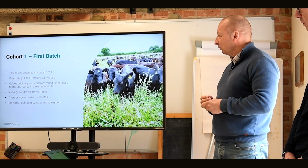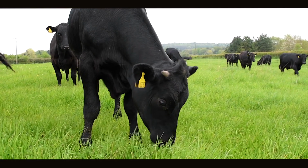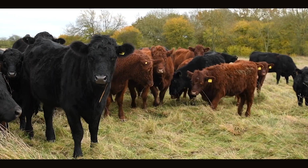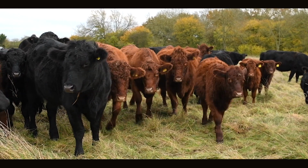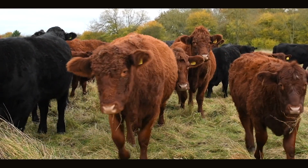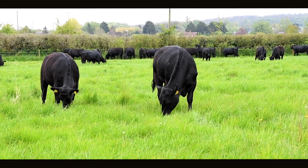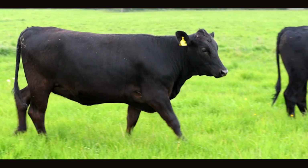As part of the Innovate UK project looking at low carbon beef, we've really focused on dairy beef animals from the dairy sector. We know those animals are coming with a lower carbon footprint versus a suckler calf that will come with quite an embedded amount of carbon from its mother. Dairy beef makes up about 50 to 60% of our beef supply chain, so it was definitely an area for us to focus on. Do those genetics and do those animals stand up in a system like this?